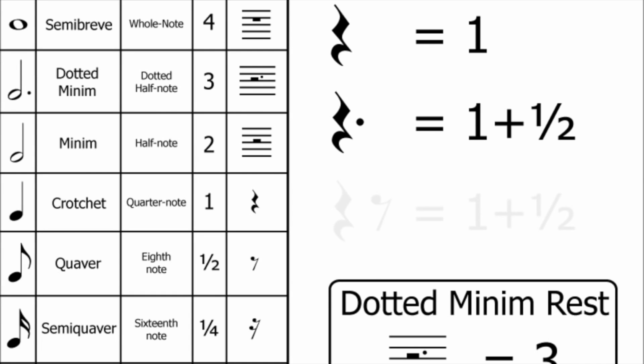Now you might ask, why have a dotted crotchet rest when you could just have a crotchet rest and then a quaver rest instead? Well, yes, you can, but there are some very complicated rules about the use of rests, and I do cover them in another of my videos. For the moment, just be sure that you understand that dots can be added to rests as well as notes.